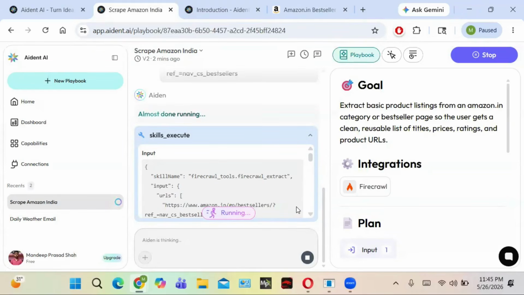Now you can see Firecrawl is scrolling the website and gathering all the information from the website page.